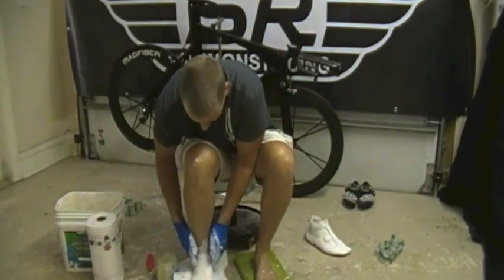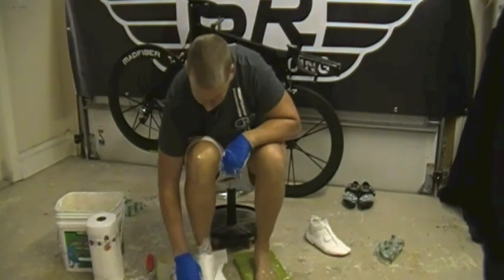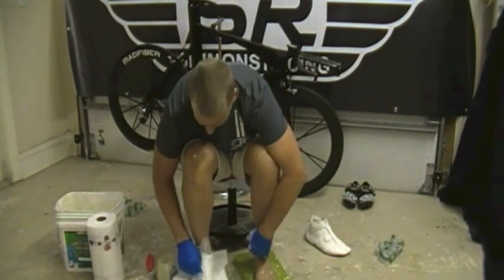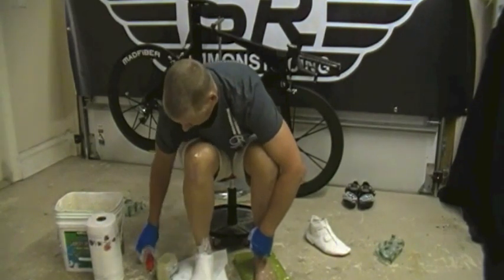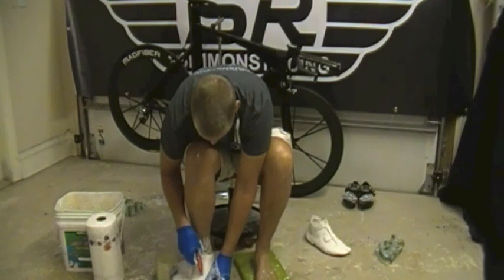Sometimes I'll massage this in, but it's setting up really fast, so I don't have time to massage it in. And that aluminum strip is right here. I can feel it right there. So I want to start to cut right up through the center.